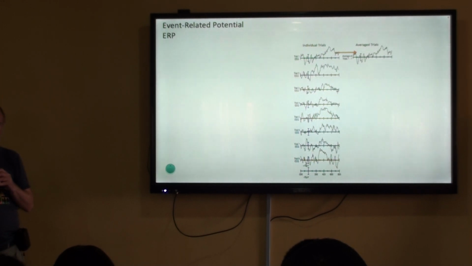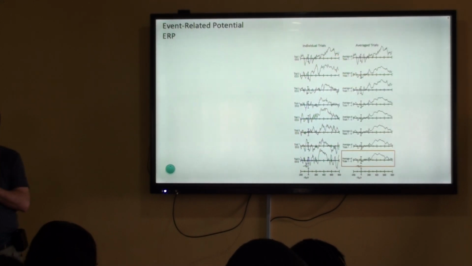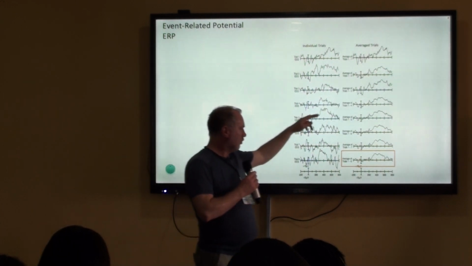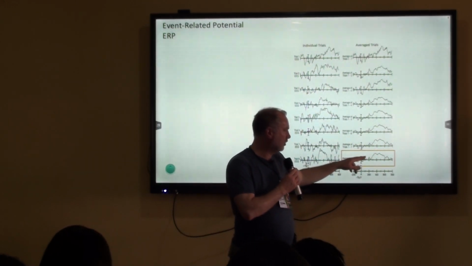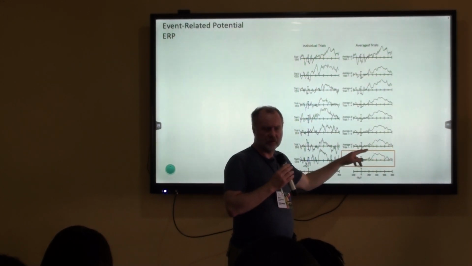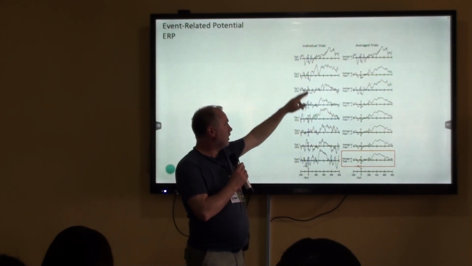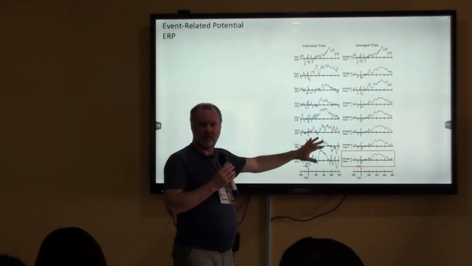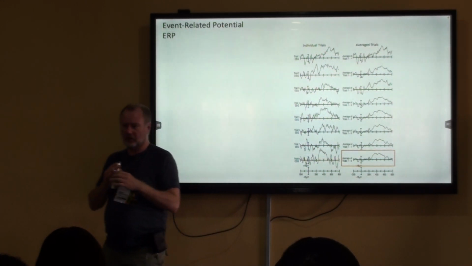If I just take the first trial, it doesn't change. But if I take the average of 2 trials, or the average of 3 trials, the average of 4 trials, etc., the more trials I average, the smaller the noise is getting. And the more obvious it's becoming that there's a late positive response here. Well, if you look here, you can see it. But had you only looked at this data, it would have been difficult to distinguish it. So averaging makes brain activity visible that otherwise would not be visible.